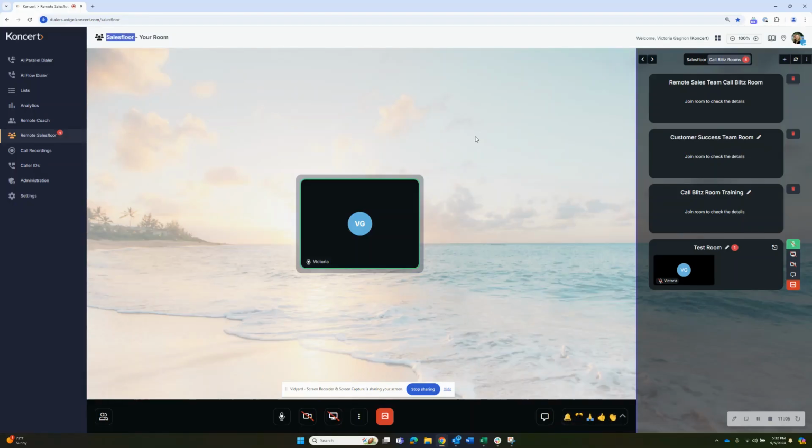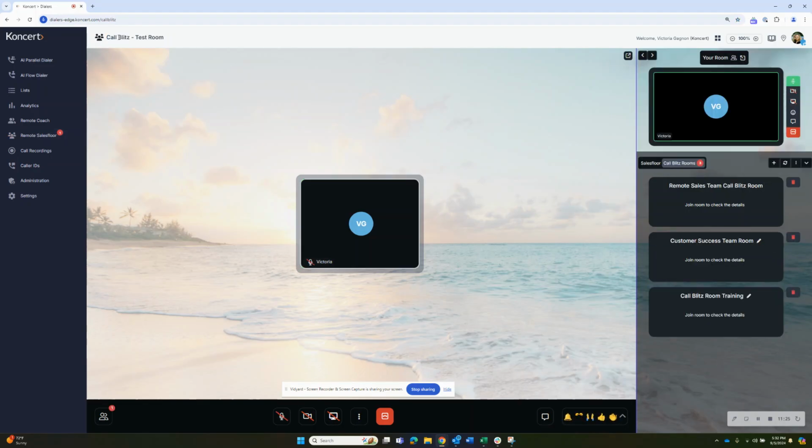And now I can invite, say, hey, Arun, come join me in my Salesforce room. Again, think about having a whole bunch of people in the Salesforce. Sometimes you need to have that side conversation. You'll notice here, though, that I'm still in Call Blitz, and I can still click this feature right here, and I can toggle right back into the Call Blitz. Really easy, right? So it's easy to toggle back from Salesforce to Call Blitz.